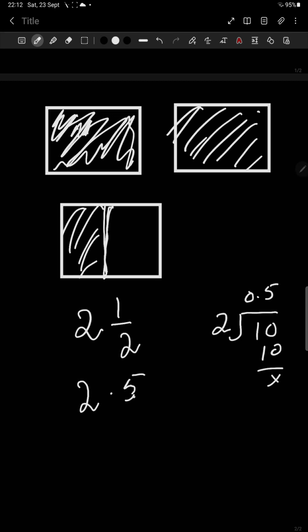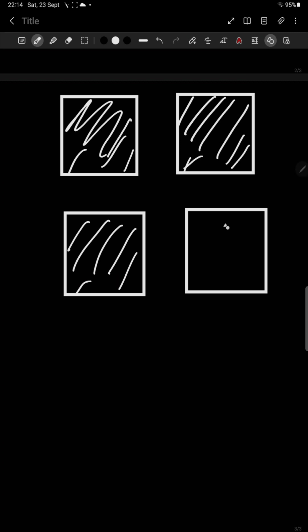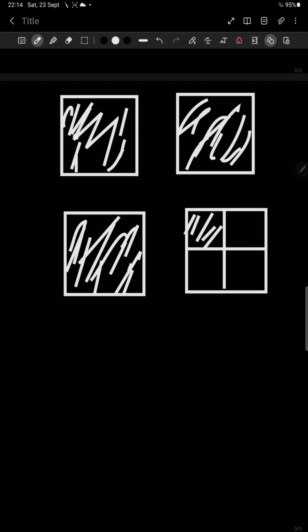So let's see another example. Here are 4 squares. We are shading the first square fully. So this is the first square. The second square we are shading as well. The third square we are shading too, and then we divide the fourth into 4 parts, and only one part we are shading. Now how can we write this in the form of a fraction or a decimal? So this is 1 whole, 2 whole, and 3 whole. So we will write 3 whole, and then this is 1/4. So it will be 1/4 over here.